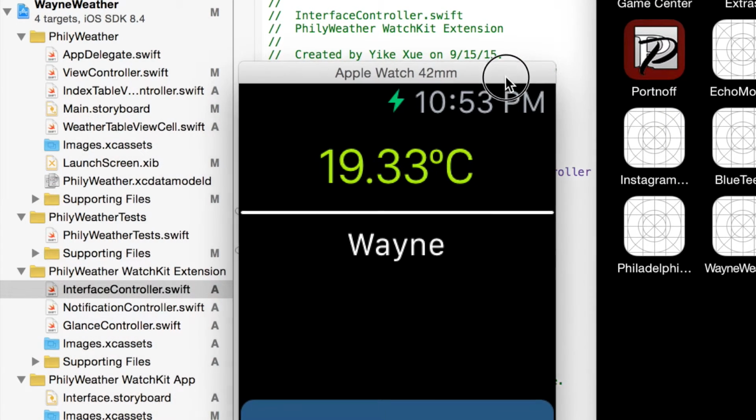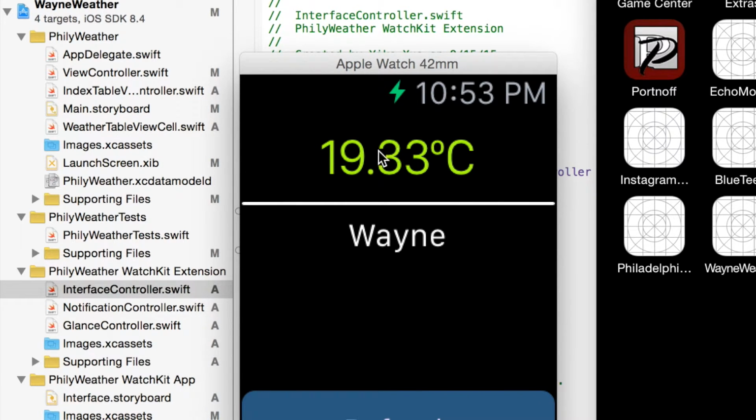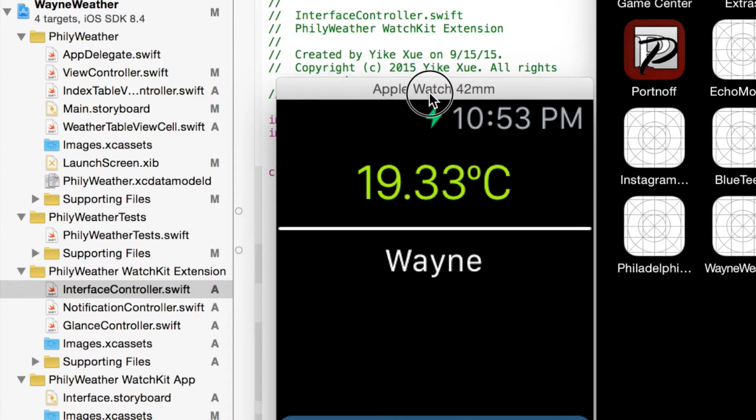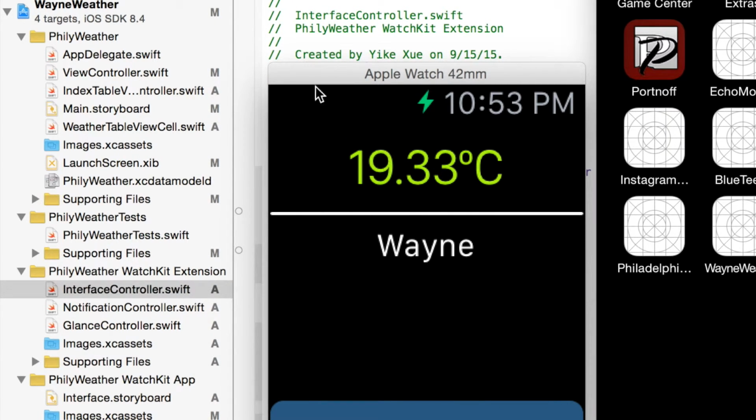So here is the watch simulator, and we can see it is the current temperature of Wayne, which is my current location, and here is a refresh button. I tap the button, there's no change because the temperature is kind of persistent in a short term. So that's the main interface.